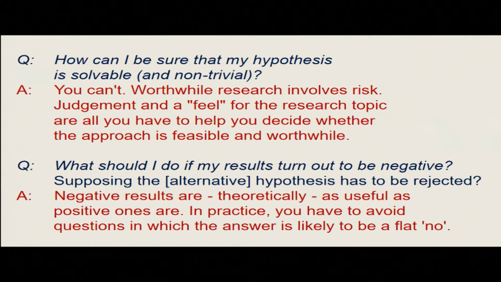Can I be sure that my hypothesis is both non-trivial and solvable? The answer to that is you can't, but any research that is worth doing involves some risk. Now, we try to constrain the risk to be sure that we get results and we end the project happily rather than with some non-committal, incomplete, unsure half answer to our research problem. So you have to use judgment in this and your feel for what can be done and what is a good question to answer. And of course, a good proposition to state if you are using a hypothesis.